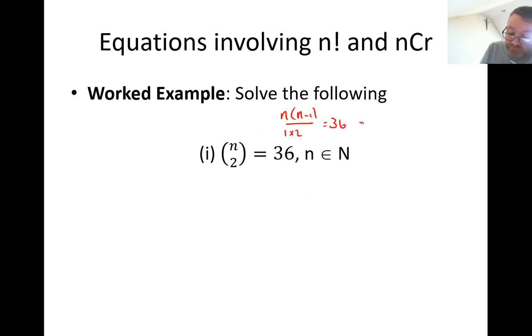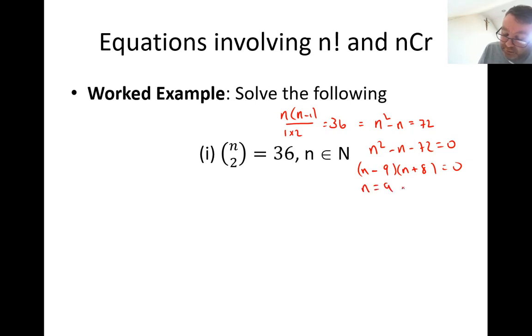So what does that do? Well, that gives me n squared minus n is equal to 2 36's, 72, which gives me n squared minus n minus 72 is equal to 0. It gives me a quadratic equation, so we're back to junior cert maths. Open your brackets, n and n. We're going to have definitely 9 by 8 for 72, and I want minus 1, so that's minus n plus 8. So n is equal to 9, or n is equal to minus 8.